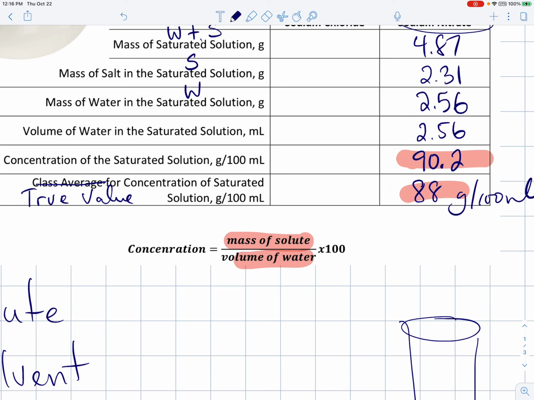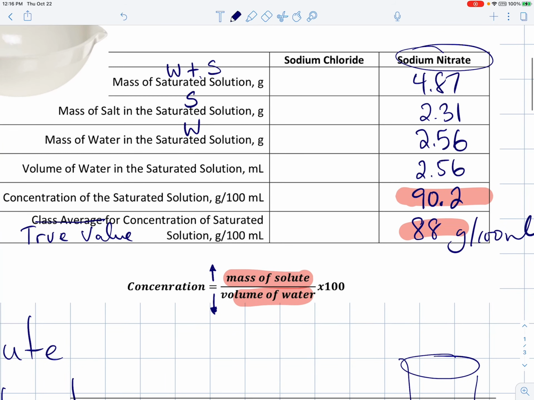In a fraction, if you increase your numerator, so in other words, if the mass of my solute were for some reason too big, that would increase my solubility. On the other hand, if the denominator, the number on the bottom, was too small, that would also make the fraction too big. So I have to think of a reason why the mass of solute might have appeared to be too big, or why the volume of water might have appeared to be too small. So of all the things that could have gone wrong, what would have caused either one of those things to happen? That would have been a possible reason why my result was larger than it should have been.